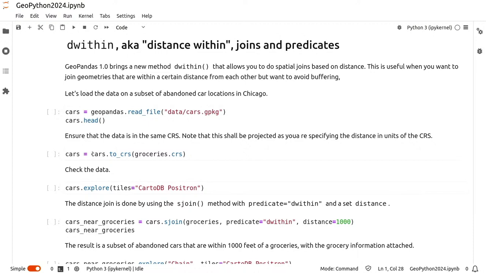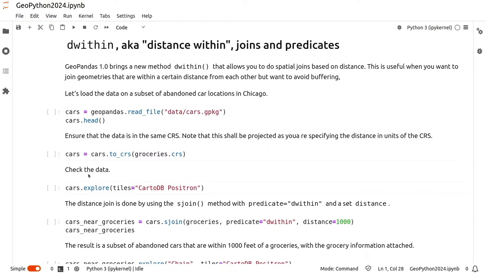We already added a distance within method on a series that already existed for a few releases, where for every geometry in your series, you want to check, is it within a certain distance of another geometry?